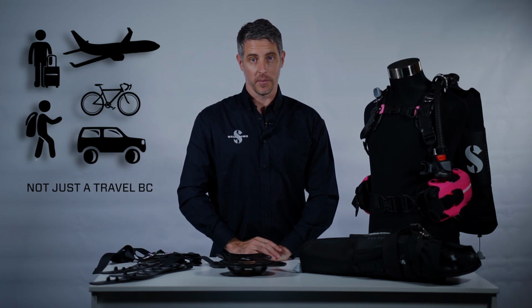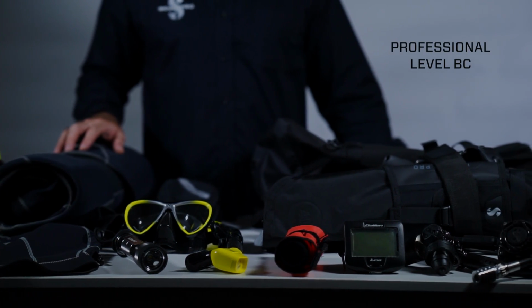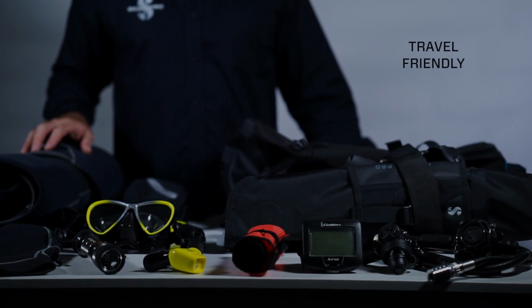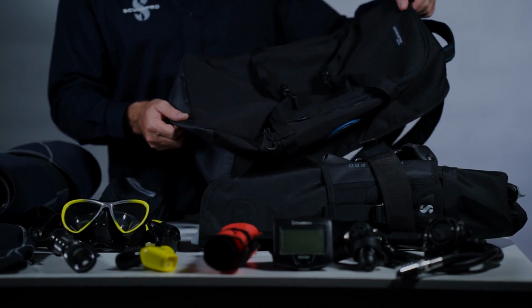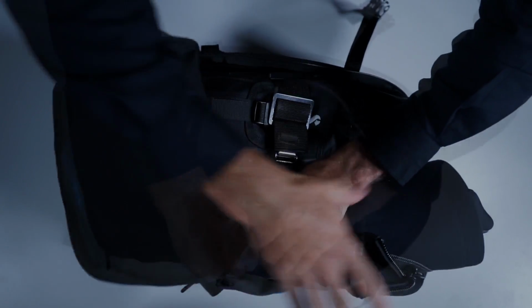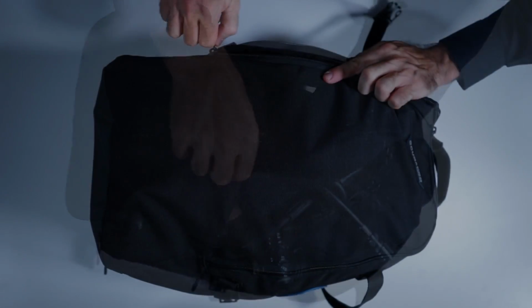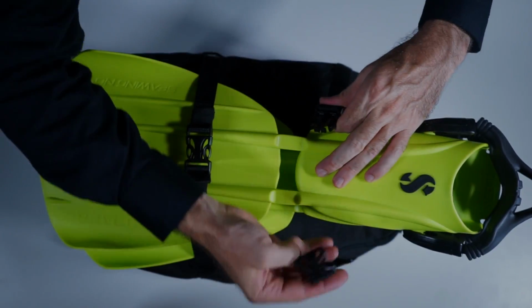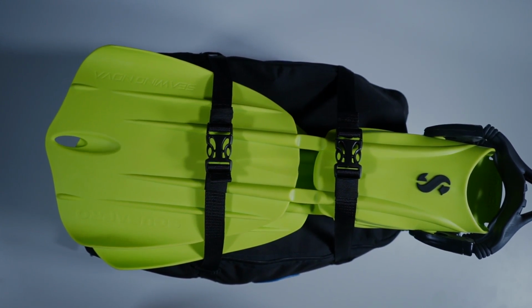Hydros Pro is not a travel BC. Travel BCs often are made of lightweight fabrics and they're not designed for heavy duty use. Hydros Pro, on the other hand, is designed for daily use. However, it's what we call a travel-friendly BC. In other words, the weight is pretty good and it packs up really small to make traveling really convenient. The Hydros Pro comes standard with the backpack carry-on bag that can actually fit a full set of scuba, including regulator, mask, 5mm wetsuit, the works, with the fins strapping on the outside. It also ships standard with both the weight integration system and the Travtech waist straps.